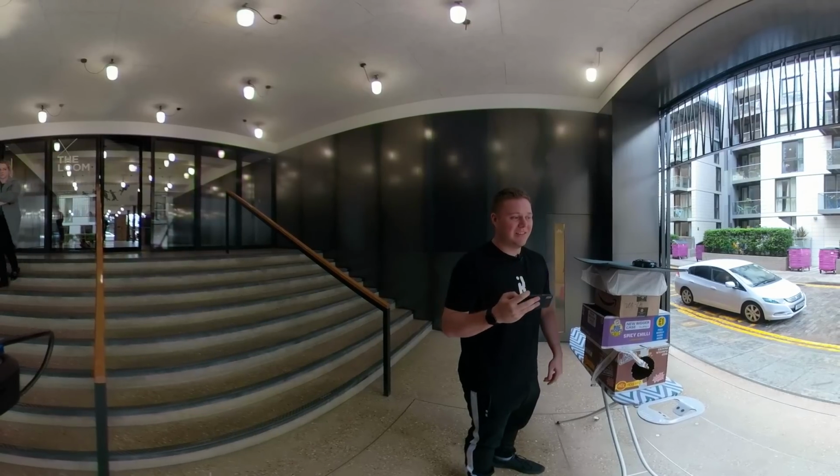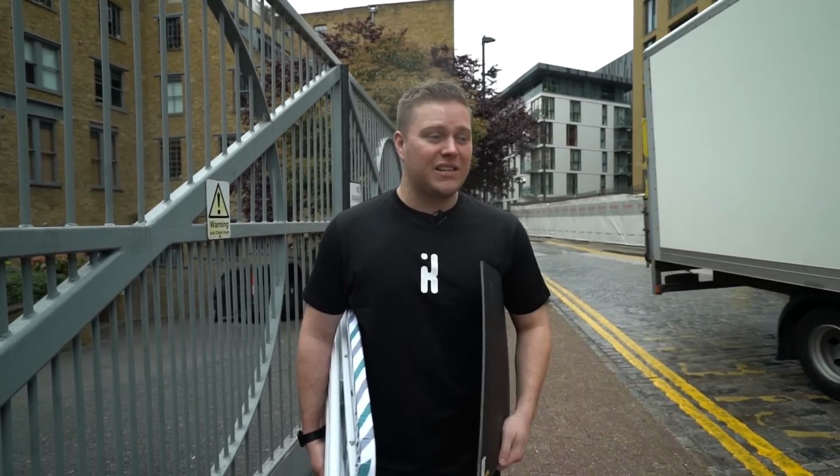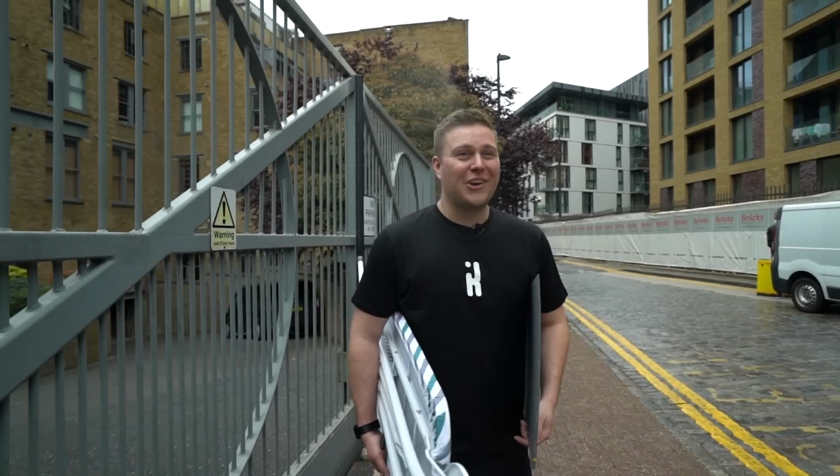I'm gonna have to wait for the rain to stop and go to another place. I mean, the one problem we're having right now is it's raining. We can't find a place to do it because we've learned that we need quite a big distance between us and the car. And all these roads are just too narrow and they're full up with other cars. So we're just walking around trying to find a good spot really. It's a struggle, you lot.